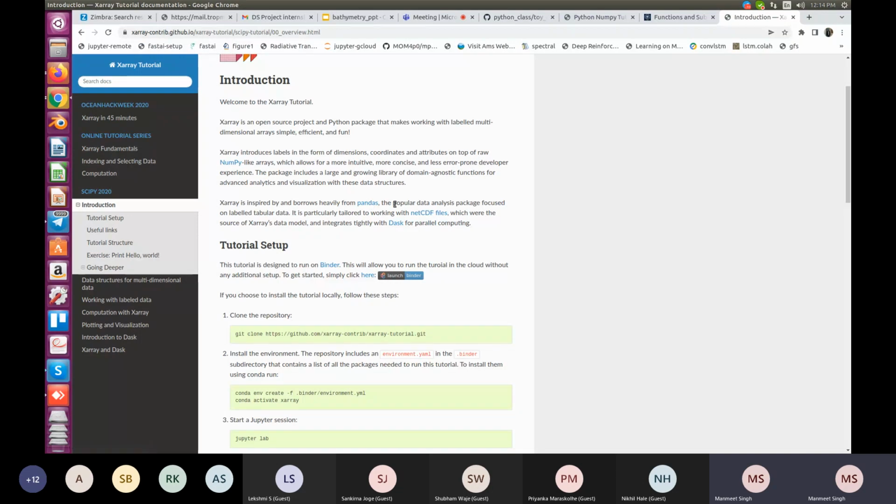If you know pandas and Dask, you can very easily switch to Xarray, and if you learn it nicely, it will make your life very easy.